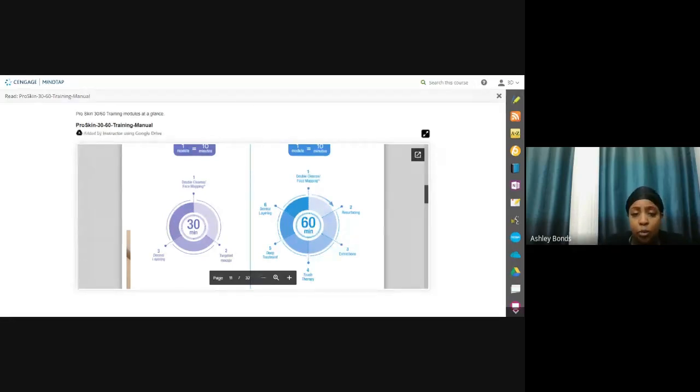Your pre-cleanse is Dermalogica's way of removing residue from the face, oil, makeup, anything that could be blocking the penetration of your actual treatment product. If your clients have allergies to anything that's in here, again, you have your handy dandy book that you can look at, and I would suggest just looking through this because it's going to let you know about ingredients.